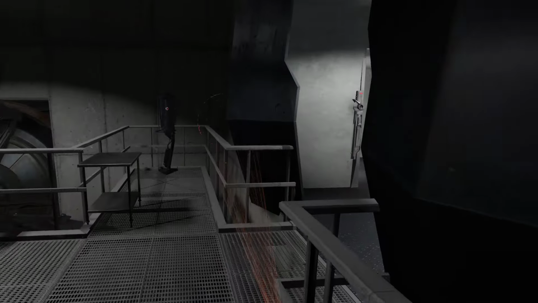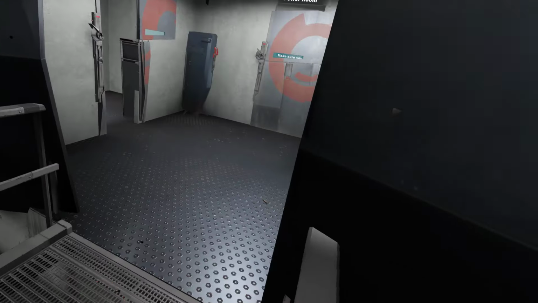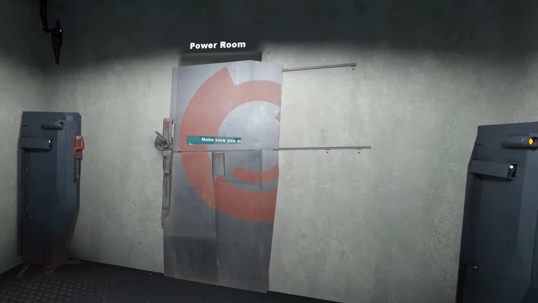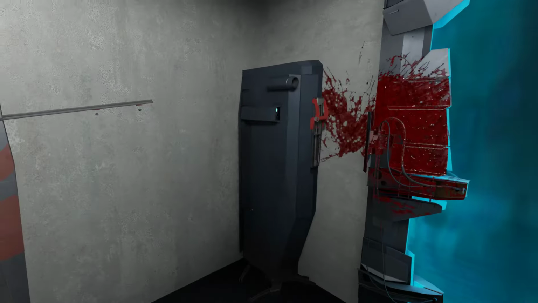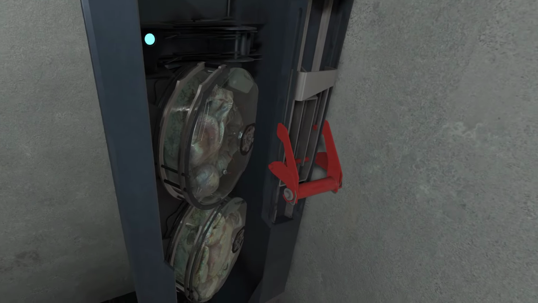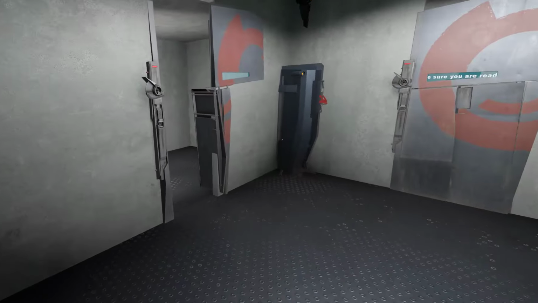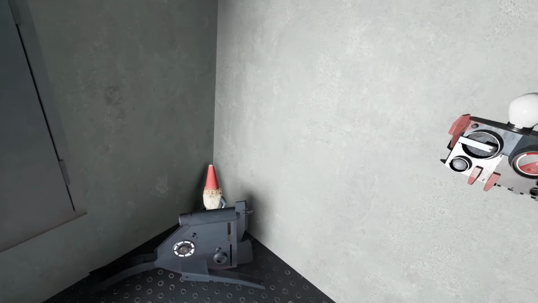The fuck? Okay, I missed something. Take that back. Okay, make sure you're ready first because there's going to be a big fight. Yes, I see. I'm ready. One, two. So you two go there. Circuit room. Hi Chomsky.